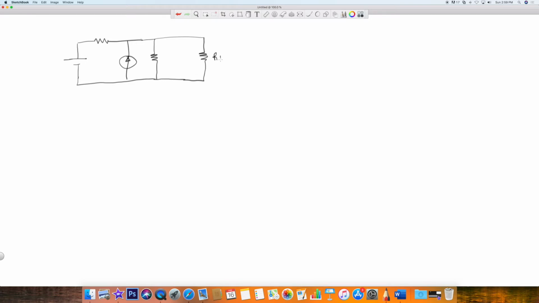And here's our RL. References A and B here. If you want, you could make this your ground reference. This would be R2, R1, E, and I. Unlike Thevenin, either way, it will be a system with two poles, A and B, like this, and we will connect RL here.